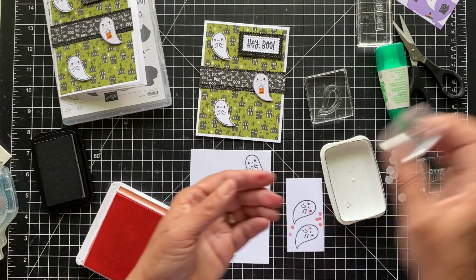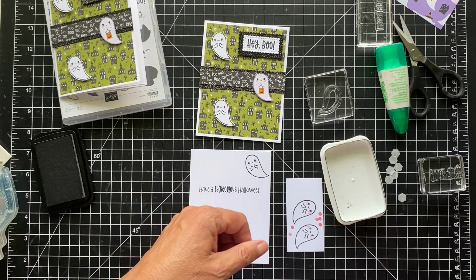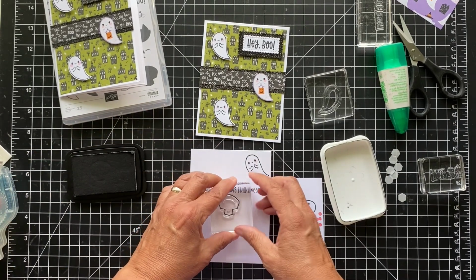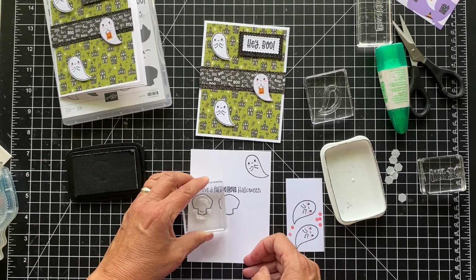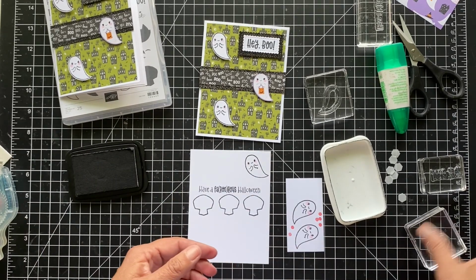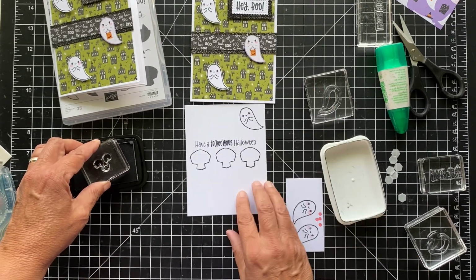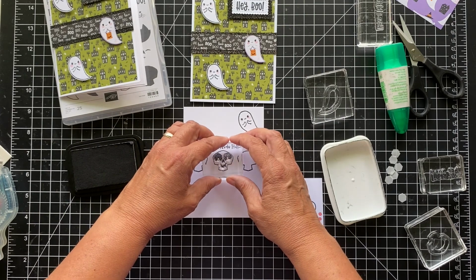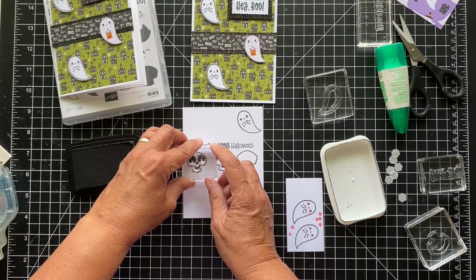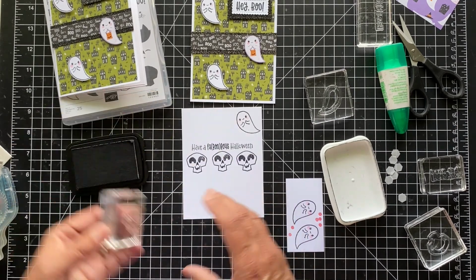A lot of ink on this, on the block. And then we want to do the skeleton heads, the skulls. And I started in the middle, and then I put one on each side. I don't know if it's too busy, but I don't think so for a kid. And then we have to put their face in, or their faces. So cute. And you still have plenty of room to write in.